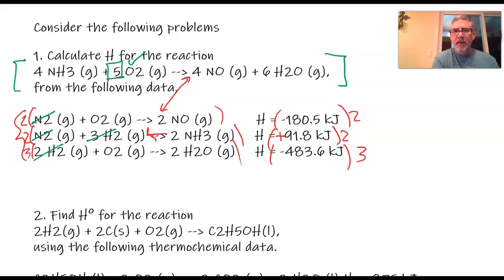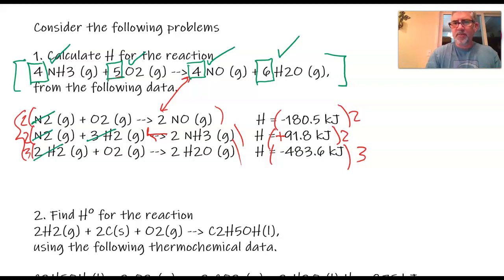Right? I have 3 times 2. I have 6 waters. I'm supposed to have 6 waters. So that's right. I have 4 nitrogens. 2 times 2, which is 4. So that checks out. And I have 2 times 2, so I have 4 ammonias. And I'm supposed to have 4. And that checks out. So everything checks out. All right, so now I can just go ahead and solve.